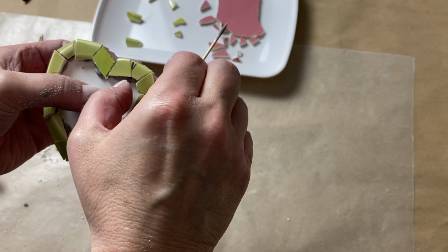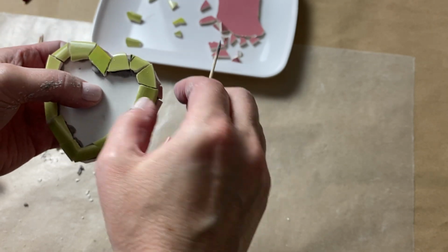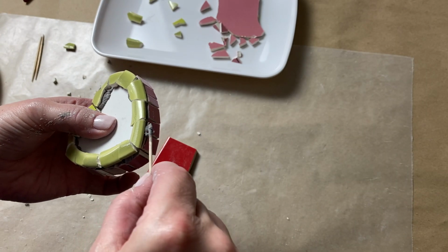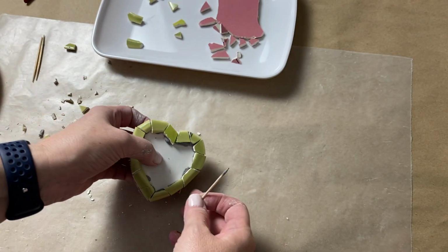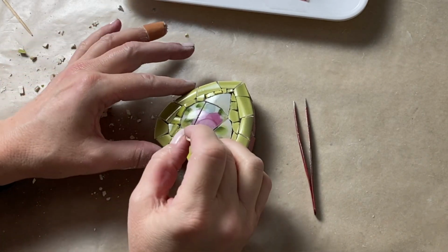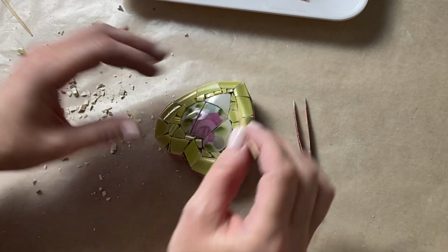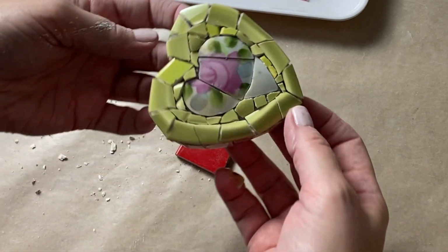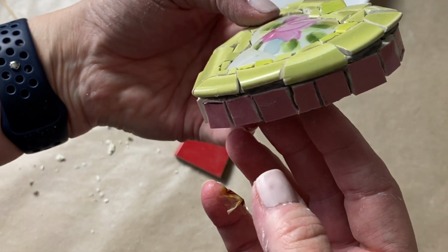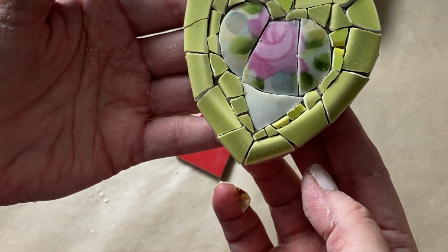Just remember, if you're making a mosaic like this, where you're working with different thicknesses of tesserae, you want to check your surface levels every so often. And if you need to push down any tesserae which are a little too high, and pull up any tesserae which have dipped down a little too low, go ahead and do it. And in some cases, you may need to add a little more adhesive behind those thinner tesserae, which are lower, or you may realize you put too much adhesive behind some of those thicker tesserae and you need to remove some adhesive. And so when I'm done tiling, I'll put it to the side and allow it to dry for at least 24 to 48 hours before I handle it.